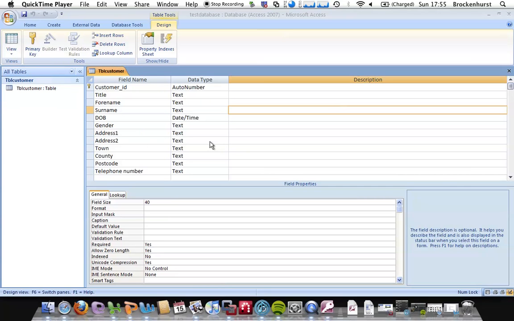Okay, this next topic is about setting up drop-down lists within tables. Drop-down lists can be very useful if there is a limited set of values which can be entered. And it just allows the user to choose from a list rather than have to type it out. So it's nice and user-friendly, helps to cut down on errors.